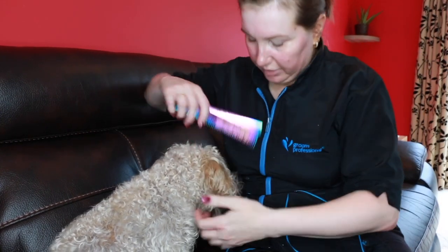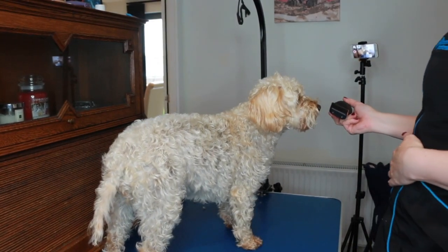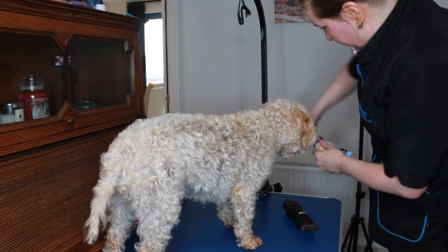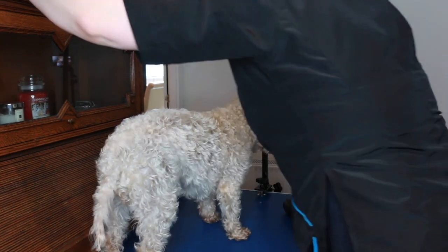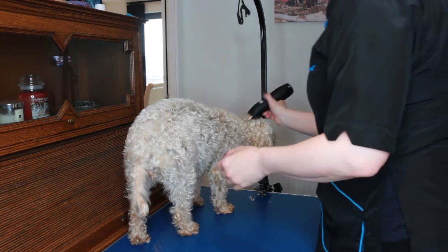Put those scissors behind me so the little mist doesn't get anywhere near them. Try to put some more of this on the bars. There we go. It's all down there. Where is it? Here it is. There we go.